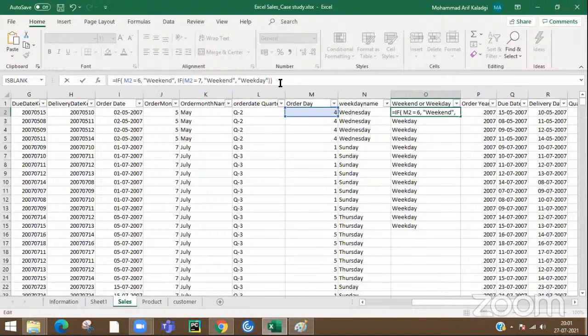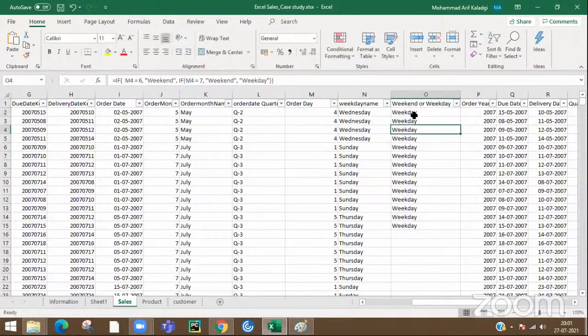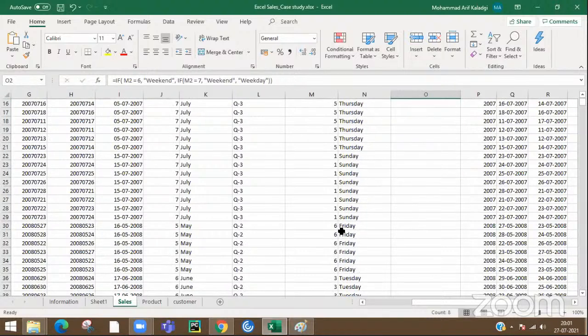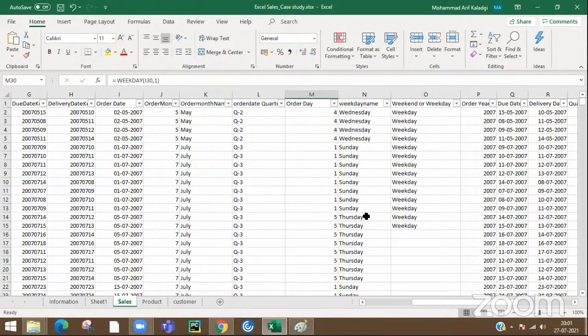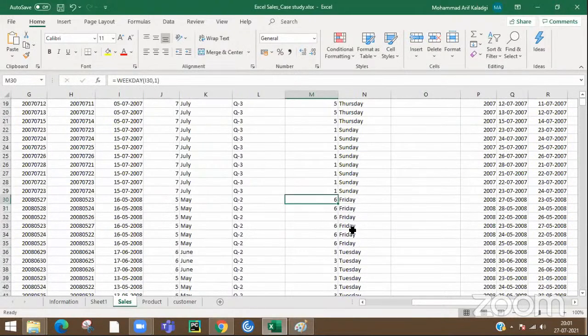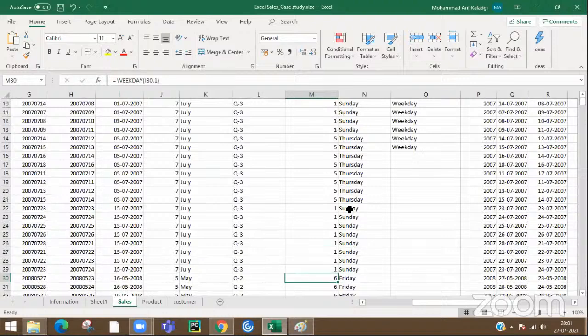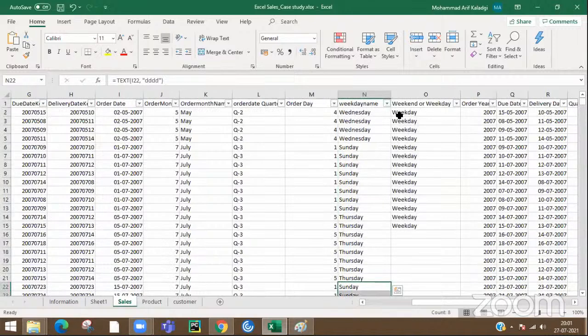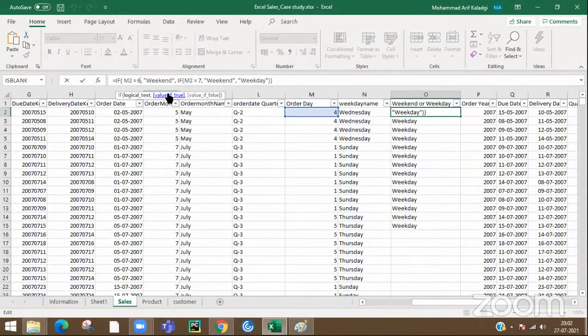I want you guys to find out. Exactly. Because see, for every day it's treating as weekday. Why is it treating as a weekday? See what I've told. If this is equal to 6, then it's not 6 guys, it should be 1 to 7. Friday is 6. That's what I'm saying. Sunday is 1, so Saturday is 7. Okay, if it is equal to 1 or 7.